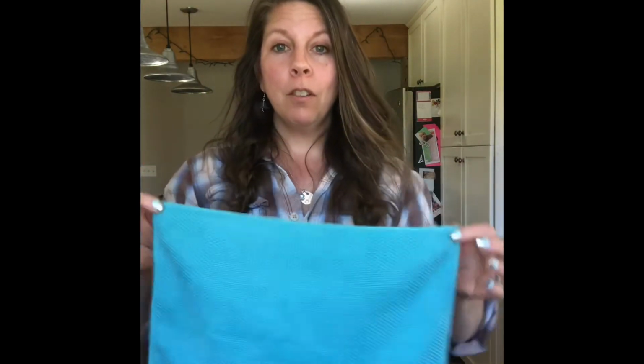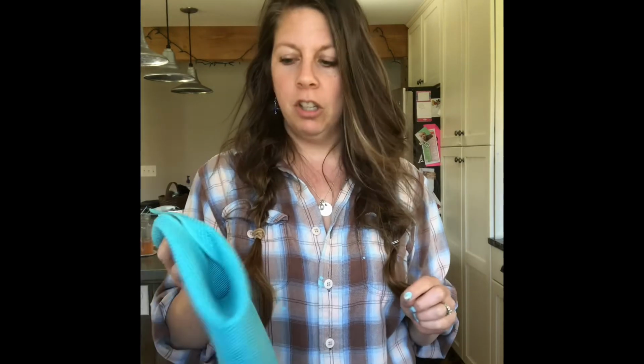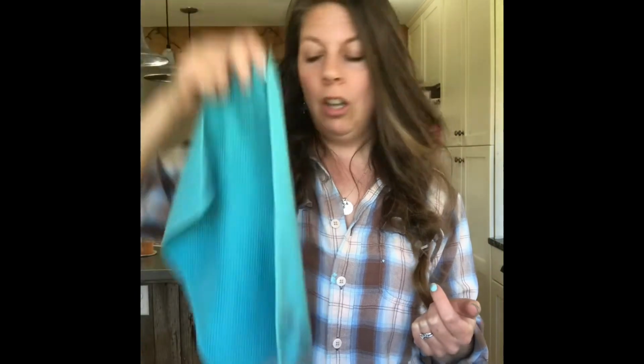Anyways, it has little ribbing on this side. This is perfect for drying your dishes. So my girls will use this cloth to dry all the dishes from the dishwasher after it's just run its cycle. You know when it's just done running its cycle, they're really wet. This will dry everything in there and not be dripping wet. Isn't that just so cool? Love the kitchen cloth. So moving on now to the towel.